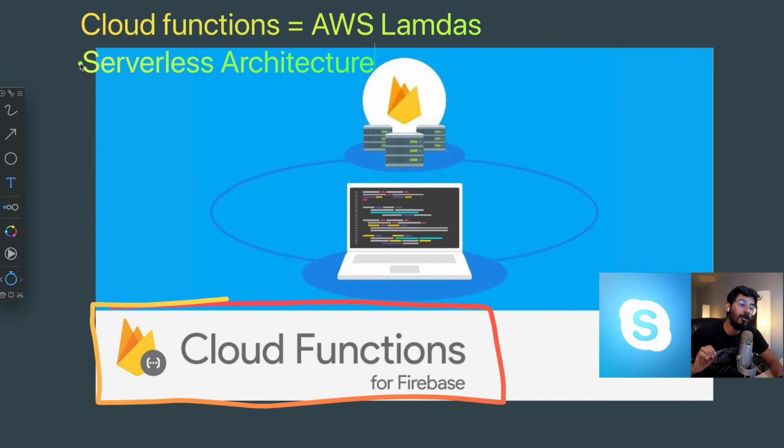Unless a user actually activates that function, maybe they charge their card and you have a Stripe function that runs to charge their card for the transaction, that piece of code will not run until the user interacts with it. It's almost like it's sleeping. And as soon as they use it, boom, it runs and gets activated and you get charged for it at that time.